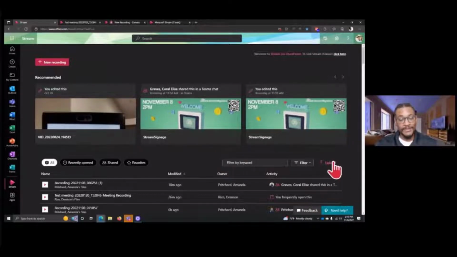But once that video gets uploaded, it will get uploaded into your personal OneDrive. That's another thing that I want to talk about with this platform: unlike Classic Stream, where you would see a lot of videos that are shared not just with you, but shared amongst the university, here this page is more personalized. It's showing stuff that is shared with you and videos that you actually have stored in your OneDrive. This is where it's pulling most of your information, your OneDrive or a SharePoint page that you have shared with you.